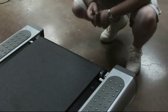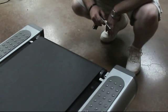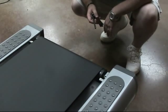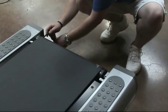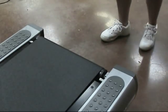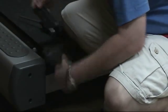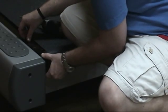If the belt is moving to the left side of the unit, you can tighten the bolt on the left side of the rear roller. If it's moving to the right side, you can tighten the bolt on the right side of the rear roller. Once the belt is tracking straight, move on to the next step. Now reinstall the finger guards using your Phillips screwdriver.